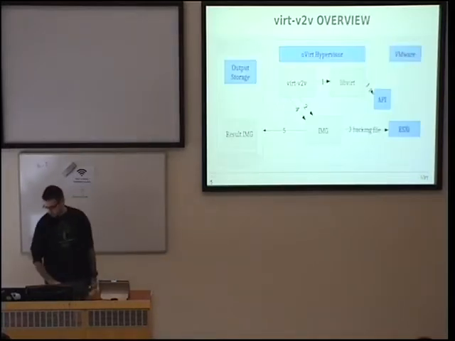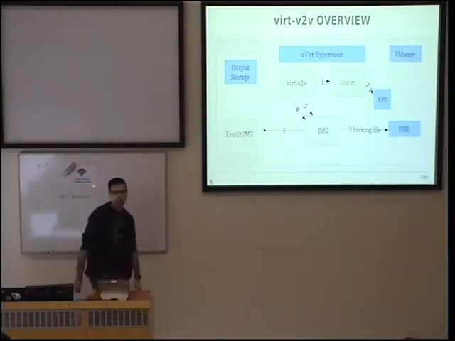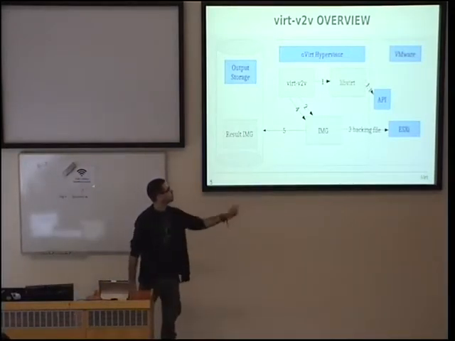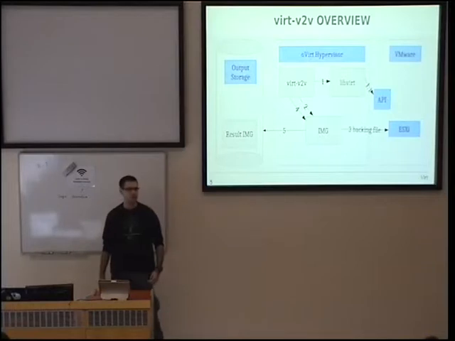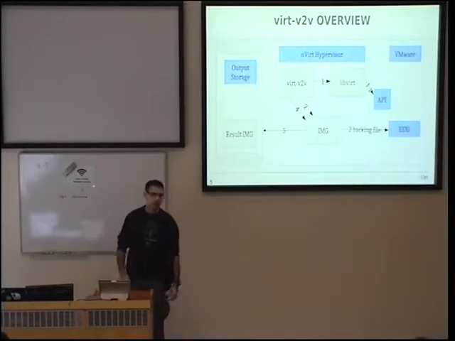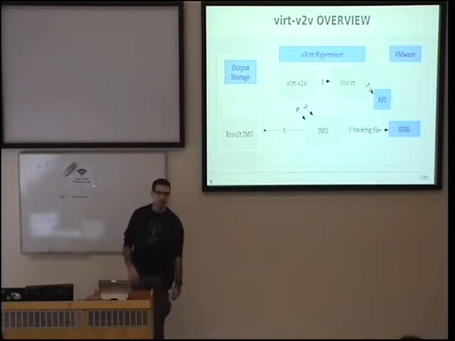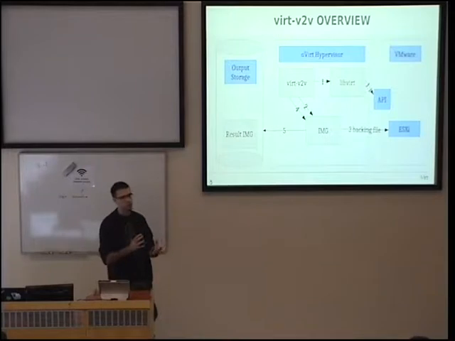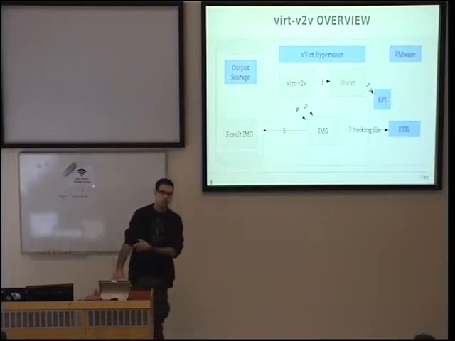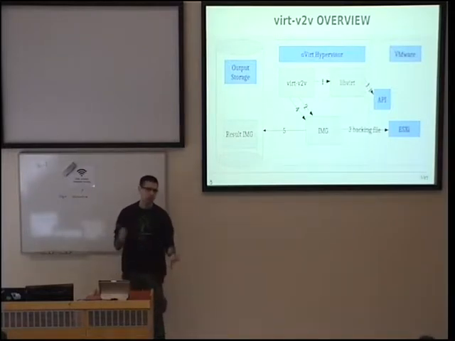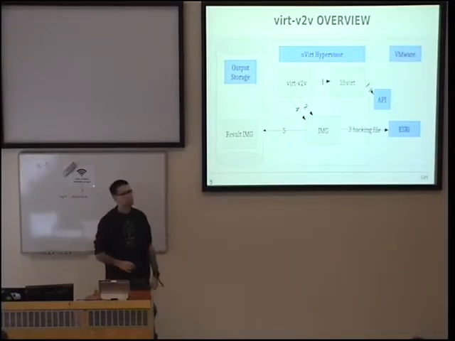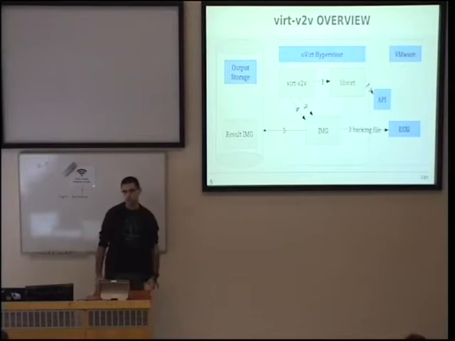So what it actually does is something like this. On the left-hand side, you can see the source, which is VMware. On the right-hand side, there is some storage domain, which can be iSCSI or NFS or whatever, where the converted disks will go. And in the middle, there is some Linux box with virt-v2v installed. In this case, it happens to be an oVirt hypervisor, but it doesn't have to be.